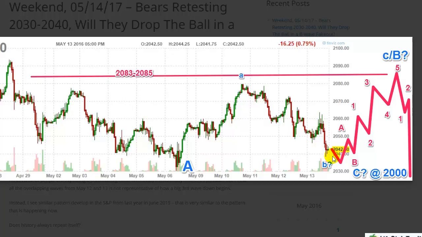So I'll give the bears Sunday night into Monday, and if we don't drop quickly by, let's say, Monday afternoon, and we start kind of coiling up, I might enter as a long either Monday or Tuesday. And if I do enter long, we should know by Wednesday whether we're right or wrong. If it does go up by Wednesday, then I would hold it until the top of the wave 5. Otherwise, I would exit. So that's the game plan for this week.